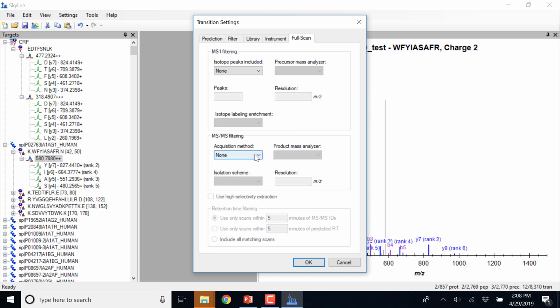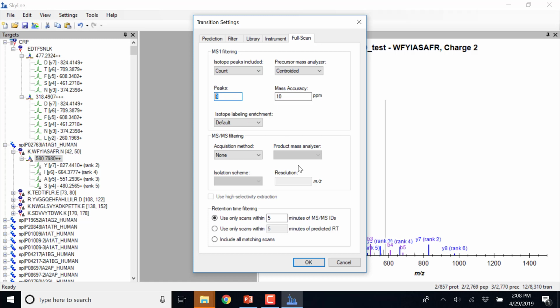And then here, let's just walk through this for a second. Isotope peaks included, I usually set this to count. So this will look at the monoisotopic peak, the M+1, the M+2, however far out you want to go. I use count because I know I'll be able to set a certain number. The other option is percent.